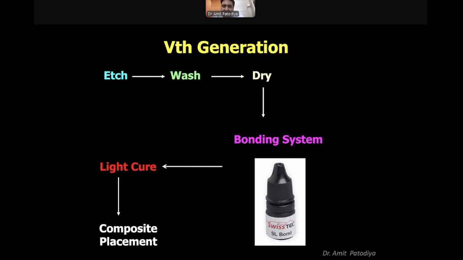And then you apply the bonding system, spread it over, and you can even check with your chip blower, which I would prefer, because a three-way syringe will have oil and that oil will disrupt your bonding. So it is better to use a chip blower and see that your bonding system is evenly spread all over, with no pooling of the bond at any one place. Then you can light cure and do a composite build up. But at any given time, if you see the tooth has lost its isolation, you have to come back to step one. You have to again isolate, again etch, again wash, again dry, then bonding system, and likewise.